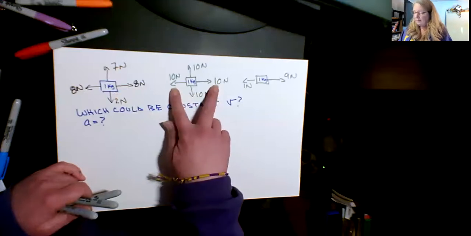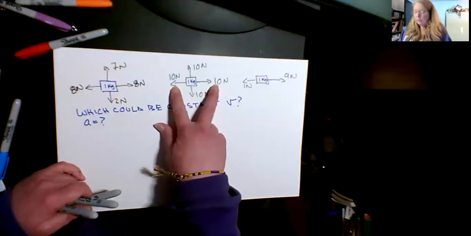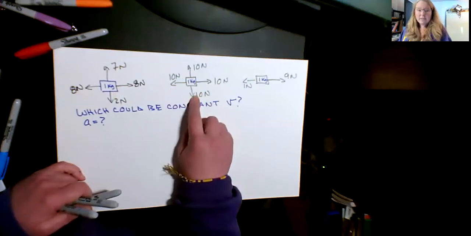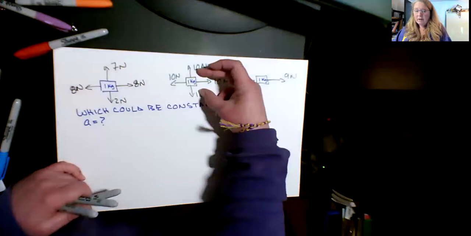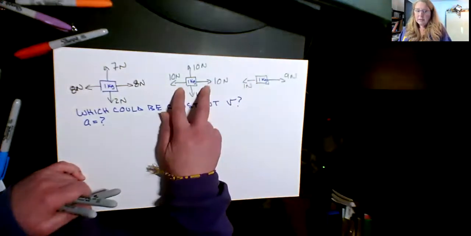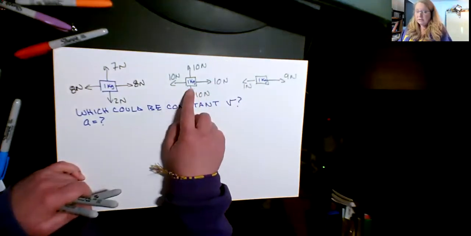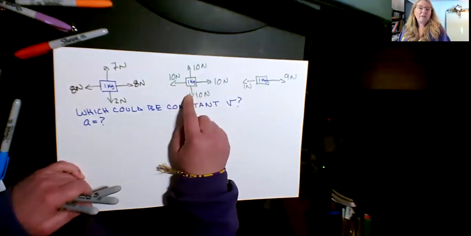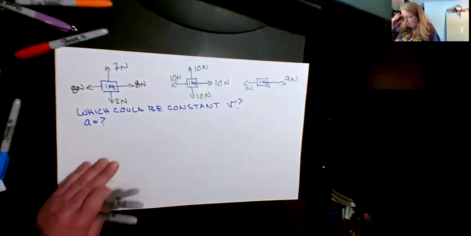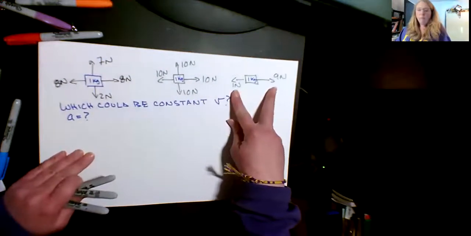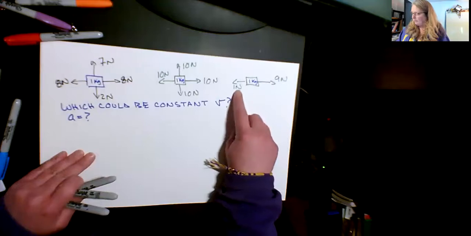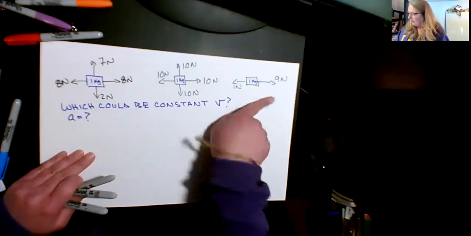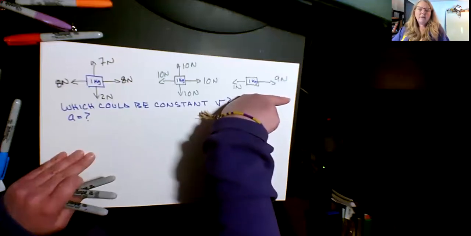This one though, I have 10 newtons left and right, so both in the x cancel out, so I'm not accelerating there. I have 10 newtons up and 10 newtons down, so I have no net force in the y. This one is either of 2 things. It's either stopped or moving at a constant velocity, and a constant velocity could be in the x or it could be in the y. We don't know. I come over here, I have 1 Newton going to the left. This could be something like friction. And 9 newtons going to the right. So that means that I have a net force going in the positive x direction.